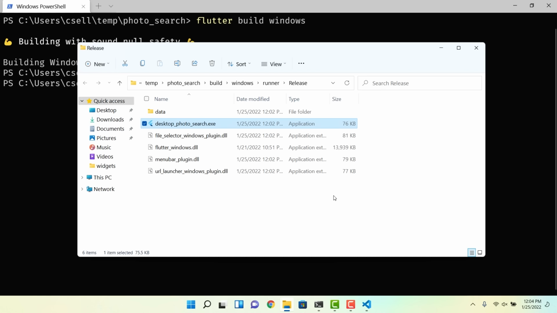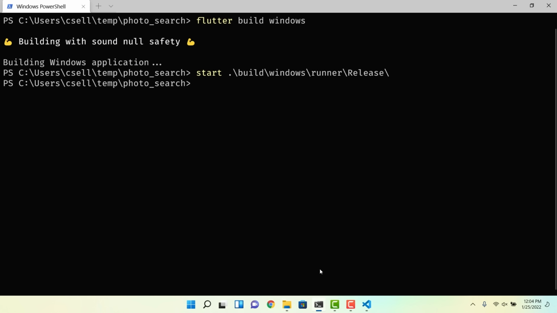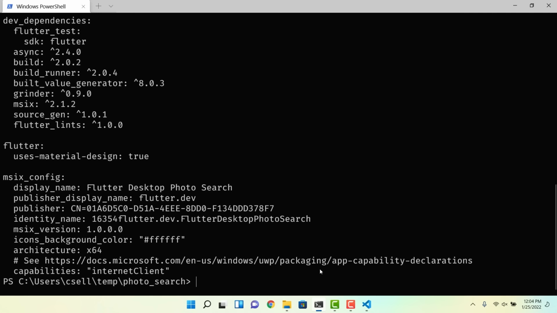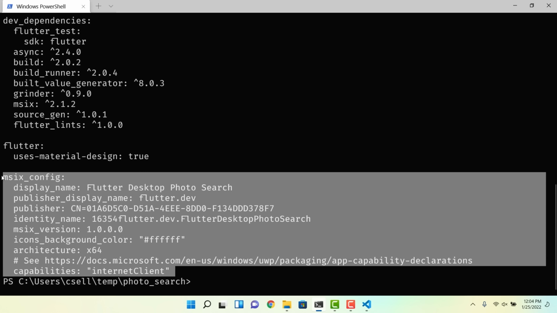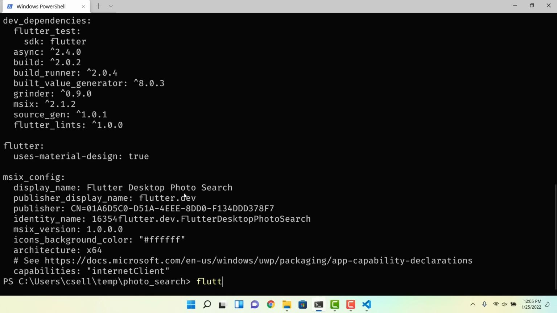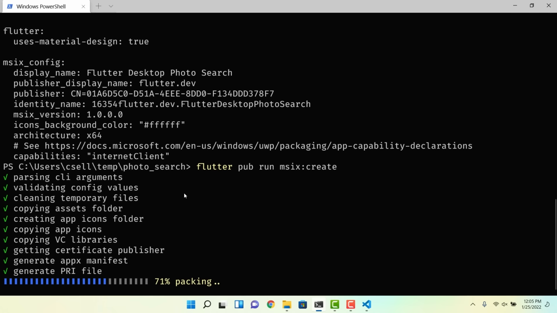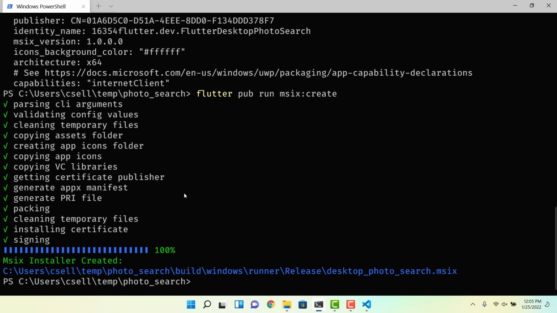We have an enthusiastic Windows developer community for Flutter, and they have already provided a wonderful tool called the MSIX tool. Now, MSIX is a file format that Windows supports out of the box for setup, integrating into the start menu, and uninstalling. So let's build an MSIX with this tool. The way we do that is we take our pubspec and add a little bit of extra configuration information. Once we have this information in place, we can run this tool to create an MSIX. What it's doing is taking the contents of our release folder that we already showed you and bundling it up into an MSIX file.